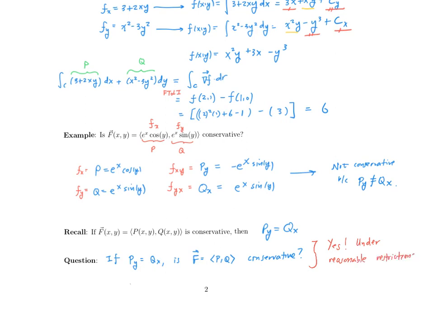And there are times when it is useful for us to go through details related to these restrictions. Here I'll note that if you look in the book, you can see a more full explanation. You need to be in what's called a simply connected domain. That would be one single piece with no holes in it. But for us, that's not really going to be an issue that we have to be concerned about. So we will say that if those partials are equal, we will make the assumption that the associated vector field is conservative with the full realization that there are some restrictions that do apply.